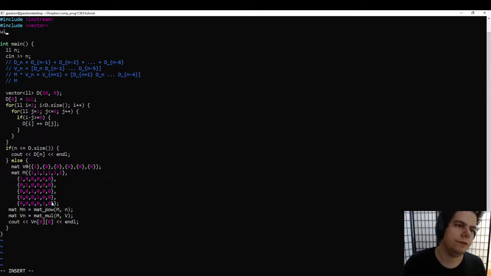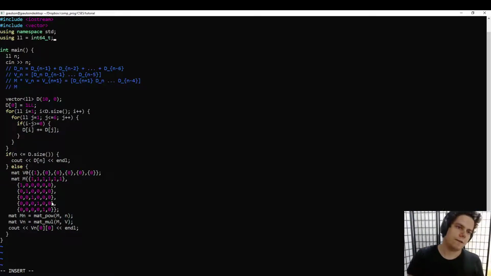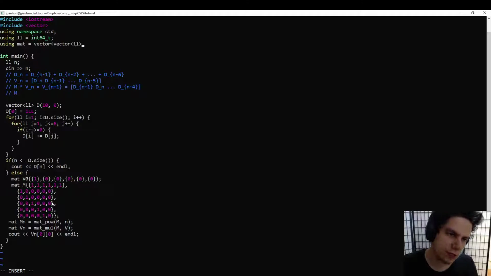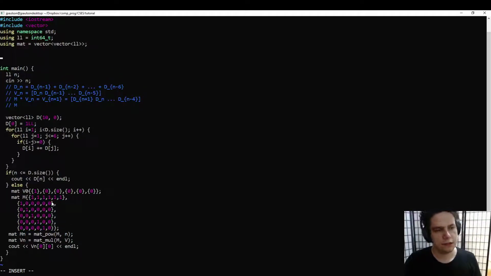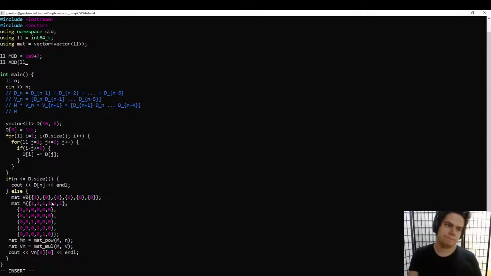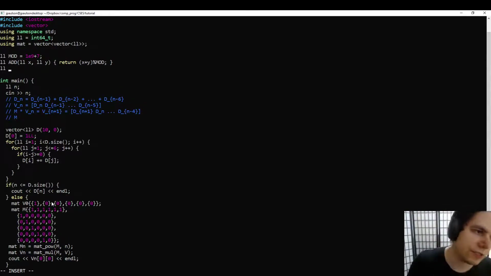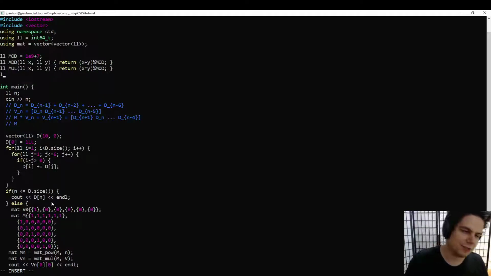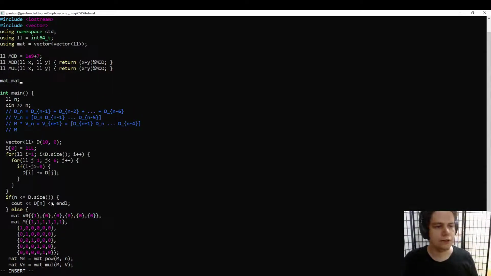It will take a few lines, but they're all straightforward. And we are using a typedef for matrices, I'm calling mat. So we actually need modular arithmetic. We're doing everything mod 10 to the 9 plus 7, that's what I told us. Of course, otherwise the values would be unspeakably large. They're growing exponentially for 10 to the 18 terms.